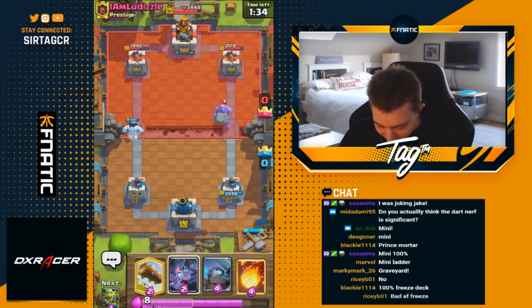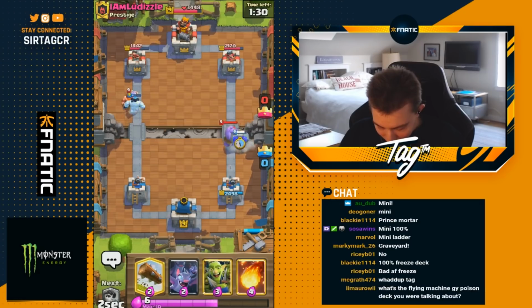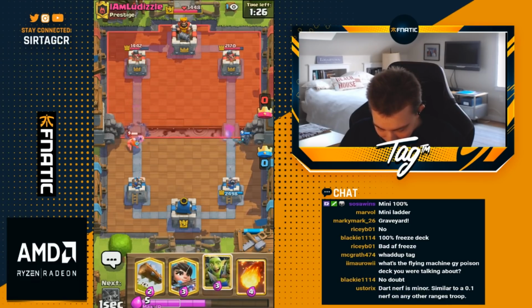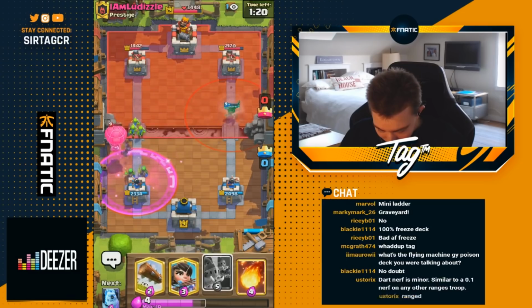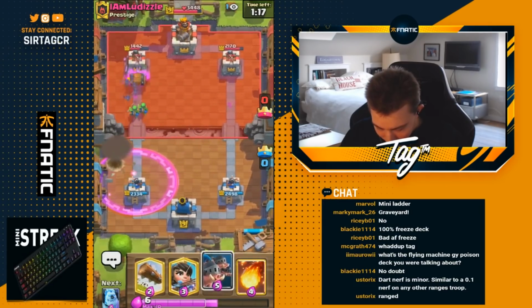We'll see if he's going to have Graveyard or not. Lumberjack. Nope, this is going to be Balloon. Go Bats early. See if he snowballs this. We should be able to kill that Balloon. Should be able to because we went Bats super early. Goblin Gang's coming through. Get some value here.